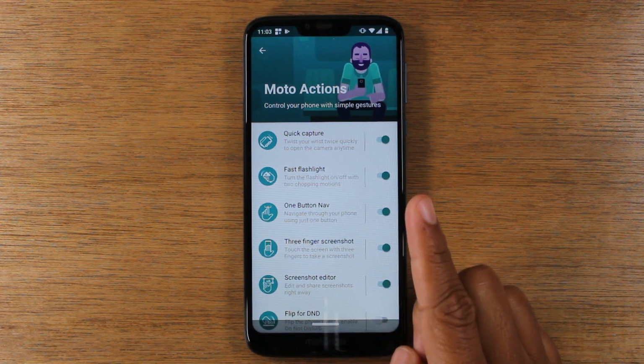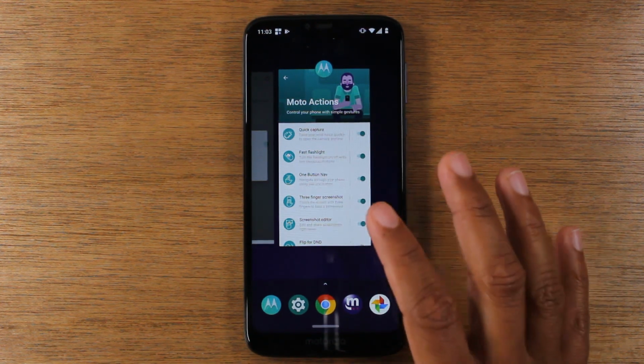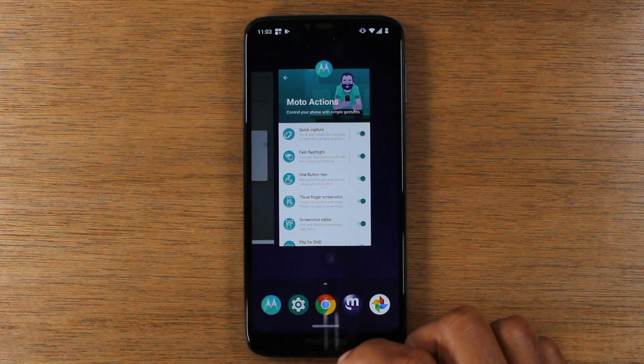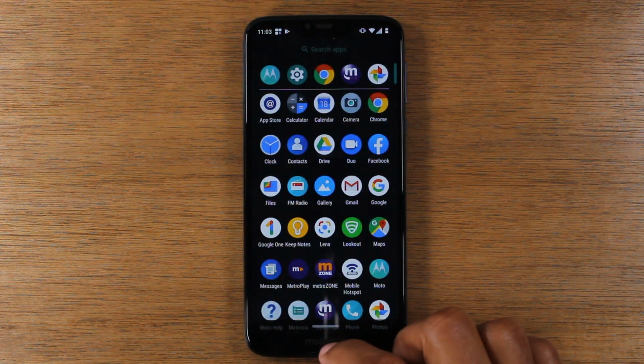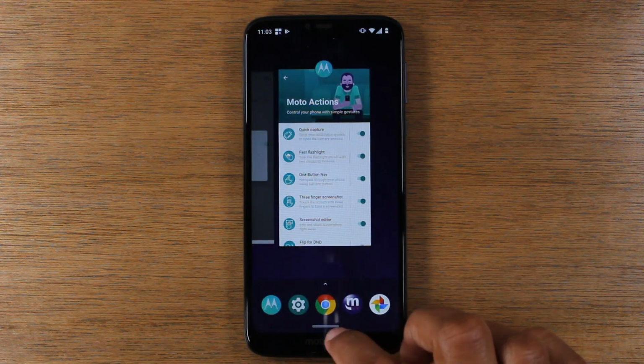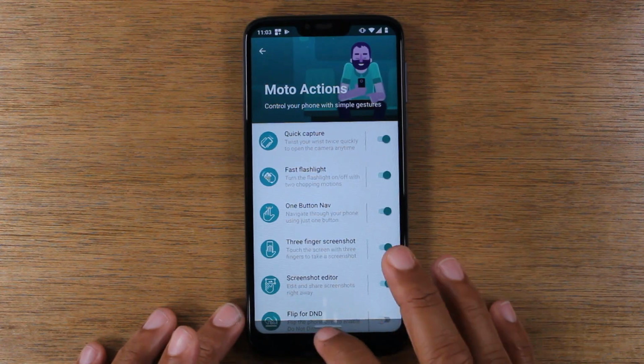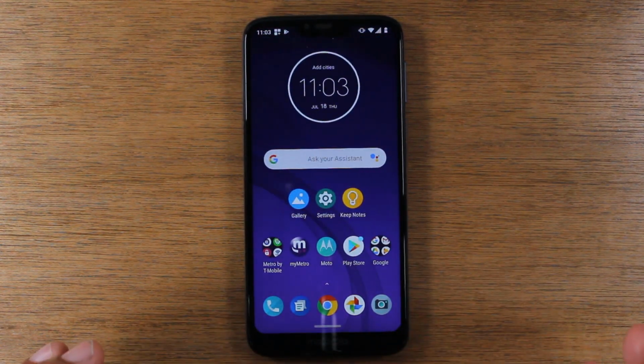So if I swipe up, it will take you to the recent apps. Let me see. Let me just remember, because it's been a second since I've used it. Okay. So here's how it works.